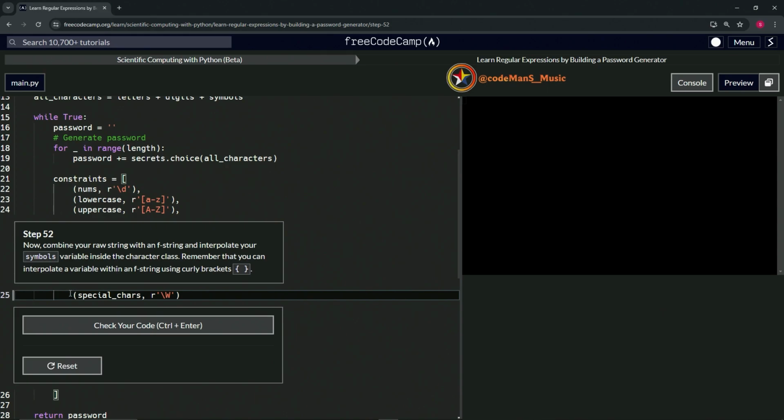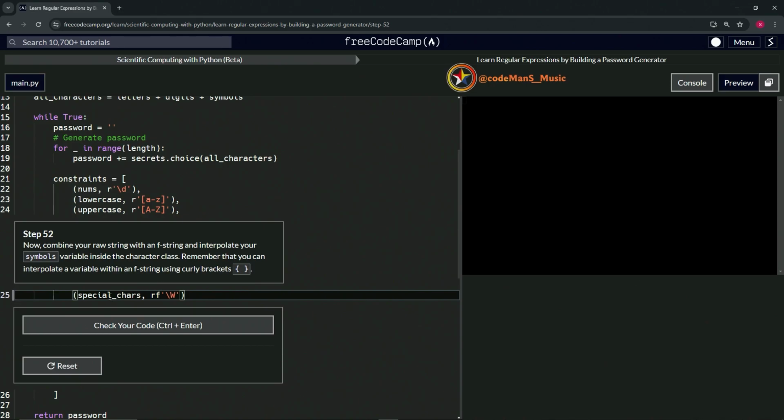So interpolate the symbols variable inside the W class. Give me a second. This is a sentence that I've never seen before. Now combine our raw string. Which raw string? This raw string with an F string. So we put an F in front of it. Is that a thing? I don't know. And interpolate our symbols variable inside the character class.